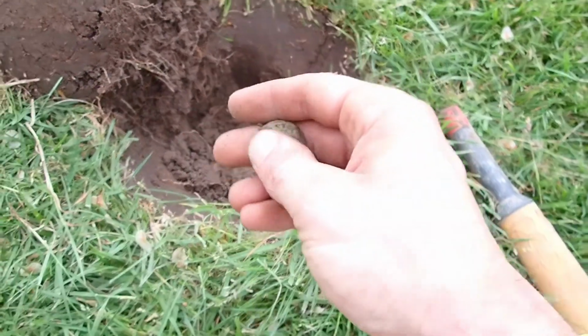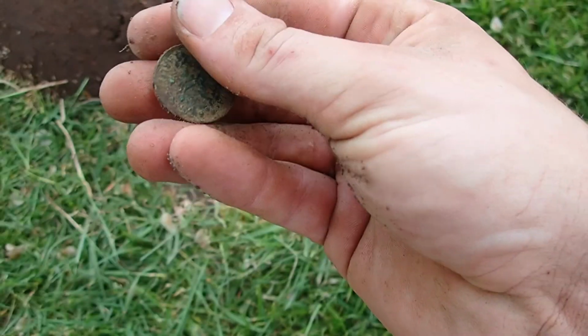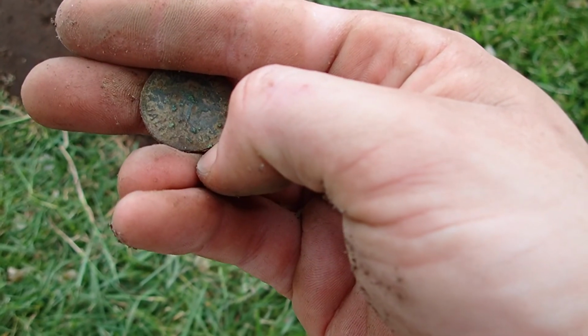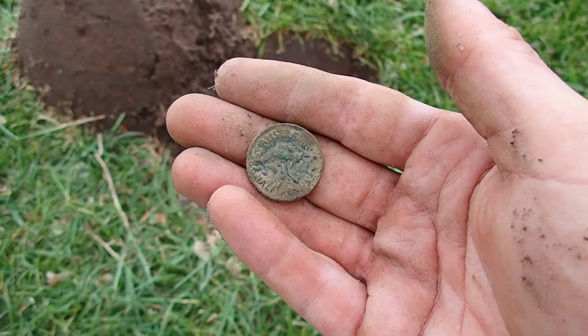And this time we got ourselves a halfpenny. So there are some old pre-decimals around. It's an old Roo halfpenny. And we got a 1940 or 52. I think it's a 52. But still, another Roo halfpenny.